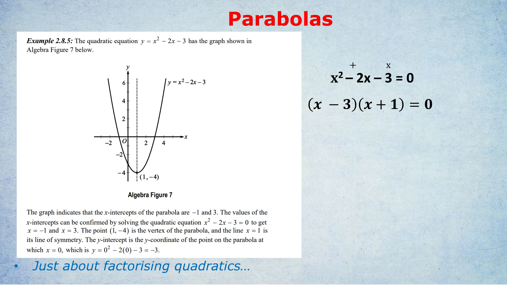The x-coordinate of the vertex is 1, as you can see on the diagram. And of course, if we want to find the y-coordinate of the vertex, all we have to do is get that x-coordinate of 1 and plug it back into the equation — either into the brackets or into the original equation. Let's put it back into the original equation: 1 squared minus 2 minus 3 equals negative 4. And there you can see on the graph that it is indeed negative 4. The coordinate of that minimum point, the vertex, is (1, −4).